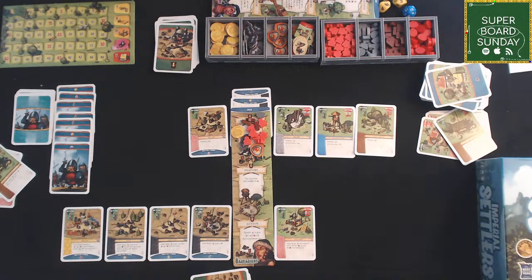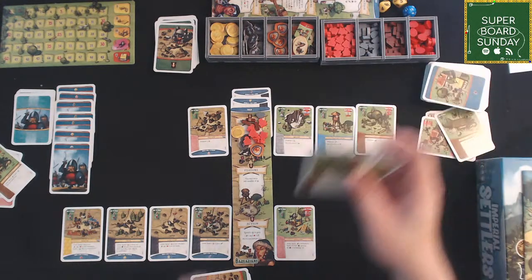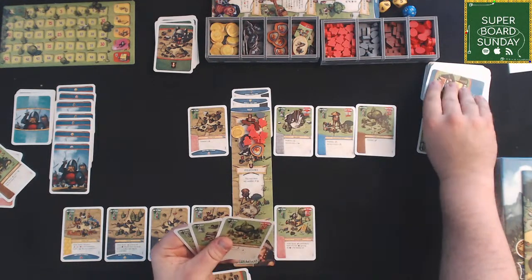Let me just check something here. Got it. Okay. I was checking the raise ability, and I was doing it right. For some reason, I thought I was doing it wrong. So now we're going to do the four cards on the top of the deck here.